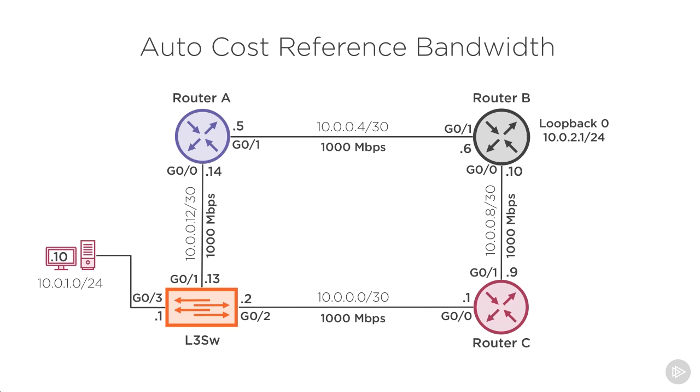What's happening here is on each interface, since they're all gigabit Ethernet, they're going to have a bandwidth set of 1000 megabits per second by default. 1000 megabits per second is 1 gigabit per second. So the bandwidth is 1000 megabits per second here, which means OSPF will calculate the cost of each one of those links to be 1. Additionally, it's going to use a cost of 1 for the network with our end users connected to it, which is the layer 3 switch's gigabit Ethernet 0/3. So all these links have a cost of 1.